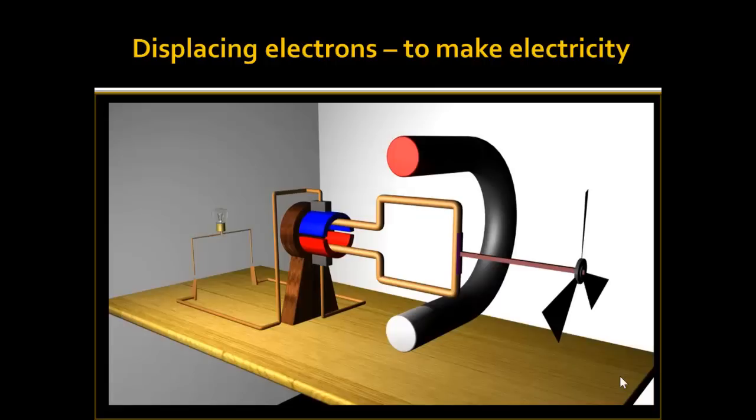We're going to take an external mechanical means, in this case we'll say a windmill, and we're going to rotate that loop, and as that loop rotates around through the magnetic field of the horseshoe magnet, it's going to force electrons to move in the loop, and the electrons will flow in one case out through the blue commutator segment, up through the brush, down and over through that light bulb, and then back to the bottom into the red commutator segment and back into the loop.